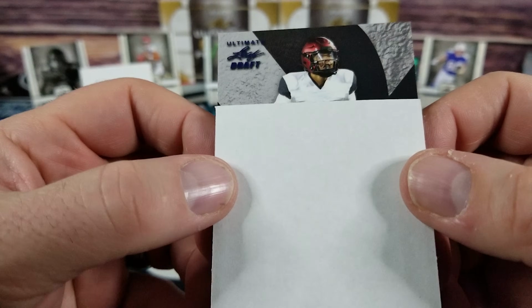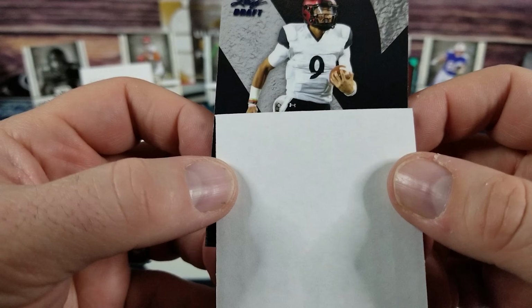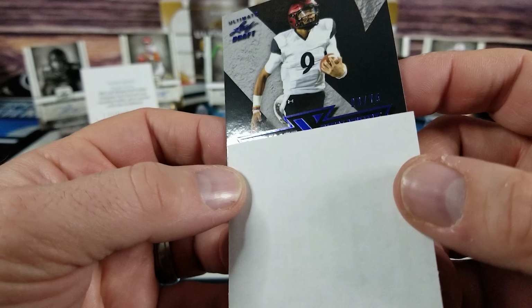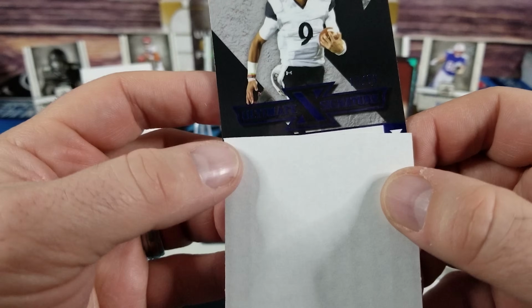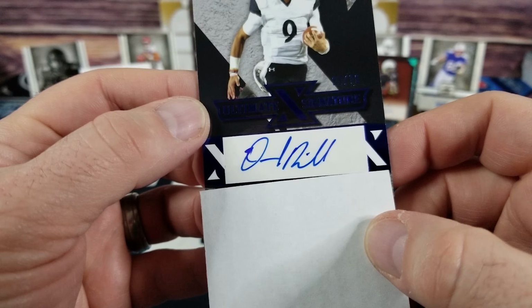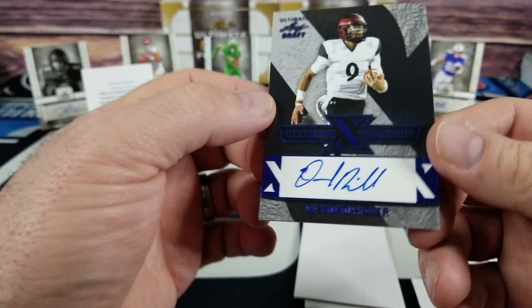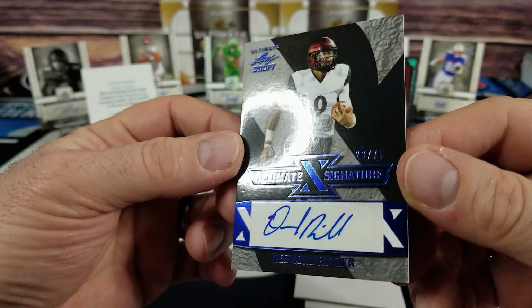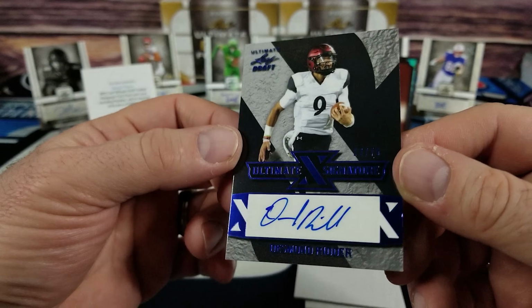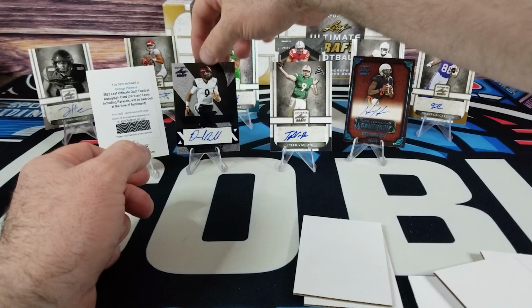This is Ultimate. This card looks like... Okay, who do we got here? This is 23 of 75 Ultimate Signature. Who is this? Desmond Ridder. That's cool. Desmond Ridder autograph out of 75. He was the quarterback for the Falcons until Kirk Cousins went there.